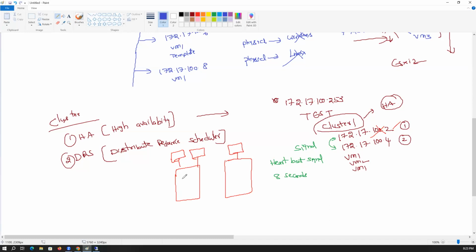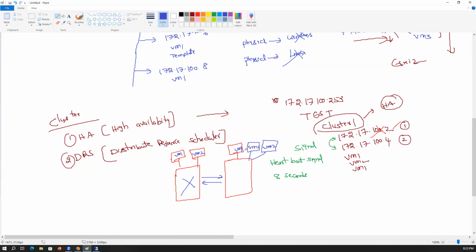So for some reason, this one is gone. This is VM1, this is VM2, this is VM1. As I mentioned, there is a heartbeat signal between them. When the server goes bad, these VMs will move to the other ESXi server, VM1 and VM2.